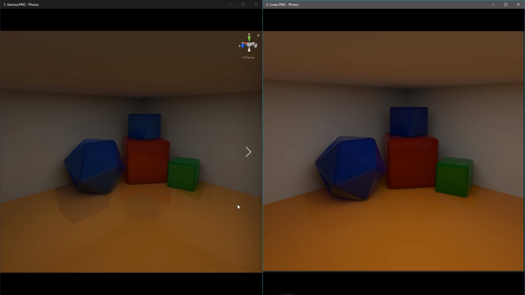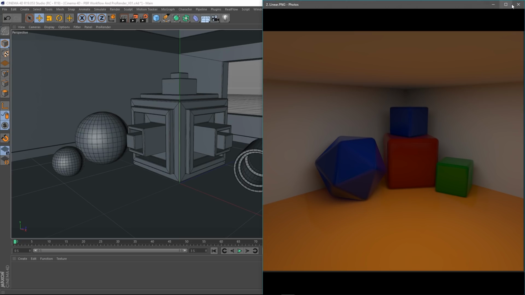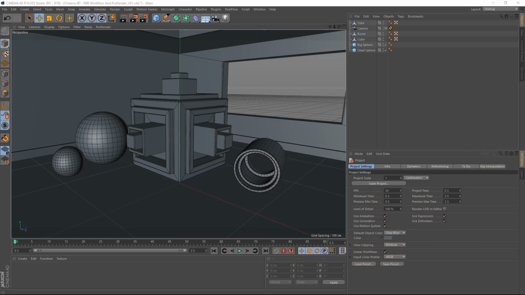Now let's talk about this in Cinema 4D. In Cinema 4D, linear workflow is not something we have to worry about, because if we go to our document settings here, I think you can get to it by pressing Control D, yeah. You'll notice at the bottom here, linear workflow is already checked on. Linear workflow has been part of Cinema 4D for many years and is switched on by default. It's not something you're going to have to worry about in C4D.